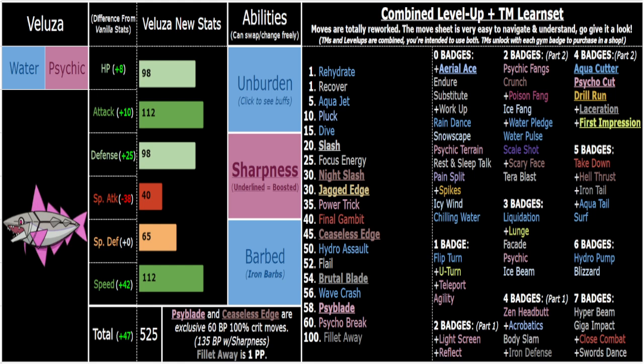I don't know what else there is to say. I could touch base on a bunch of cool little coverage moves or other strategies you can do, but the main gist of it is, like, even Barbed plus Teleport, for example, that's great defensively, right? Because you got that minus priority pivot. And of course you got Flip Turn and U-Turn for regular pivoting. Teleport, Barb, Rocky Helmet, Rehydrate, bulky physical defensive set for one boss fight. Very next one you switch to Unburden. Very next one you switch to Sharpness, and you keep going from there.